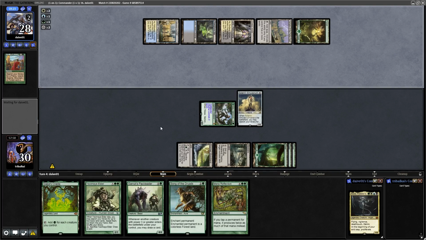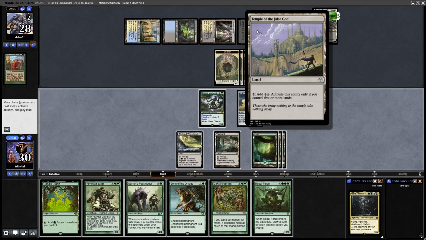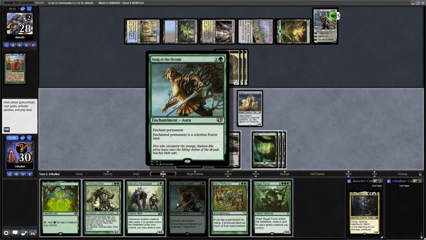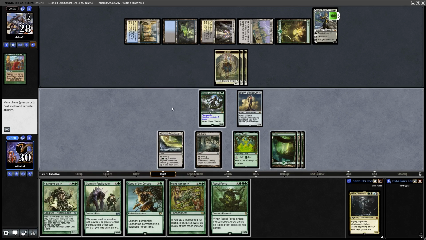A Temple of the False God from our opponent. They need 5 or more lands in order to switch that on, and they manage to get into Elspeth, Sun's Champion. We draw back into the Regal Force. Tricky situation here. We might actually have to enchant the Elspeth, because we can enchant a permanent with this. We'll play the Gaia's Cradle and see how much mana we've got this turn. That is 2, 4, 6 and 7.